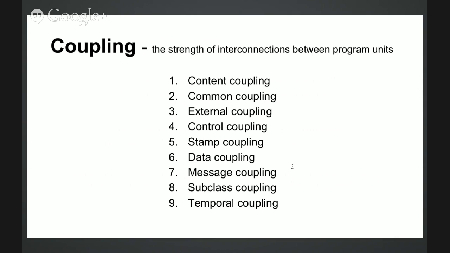Well, message coupling, this is very low. When you are sending messages, of course, if the message changes, the other part needs to change and so on. Subclass coupling means the derived class to the parent class. And temporal coupling, I don't think this is very important. Temporal coupling is about all the things being in the same module just because they have some relationship. All the shutdown code, I will put it in this module, but maybe it has nothing to do with this, you know.